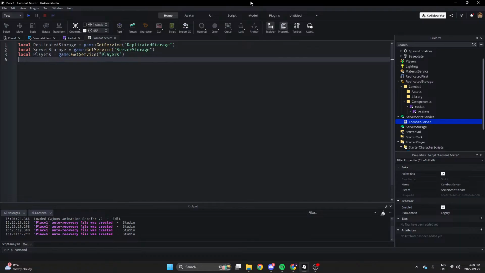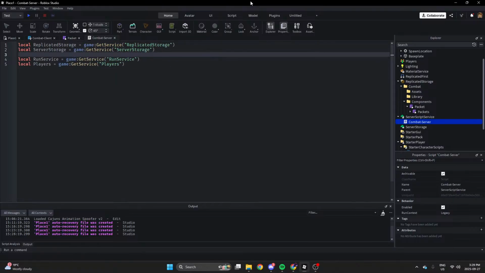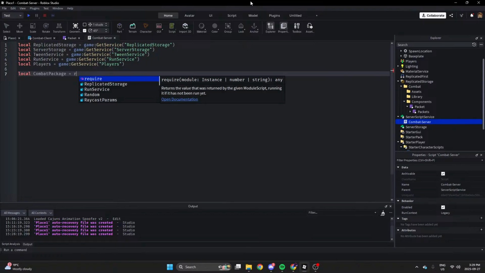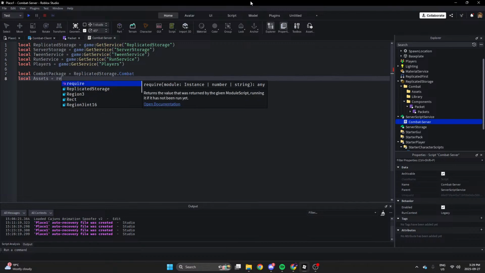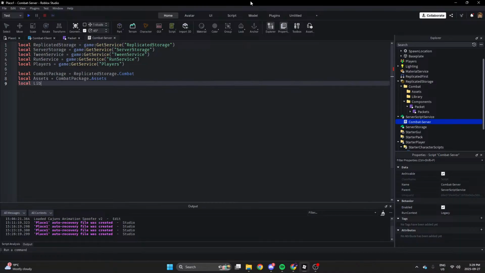We also need run service. We might need tween service. Alright, pretty nice. Then we got combat package, assets, library, components.